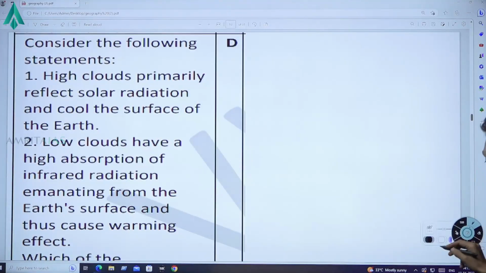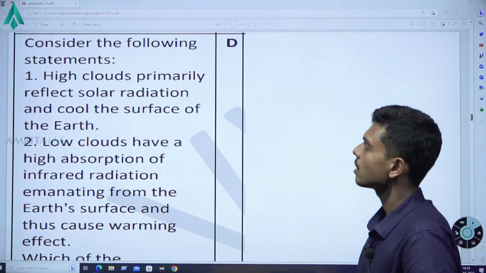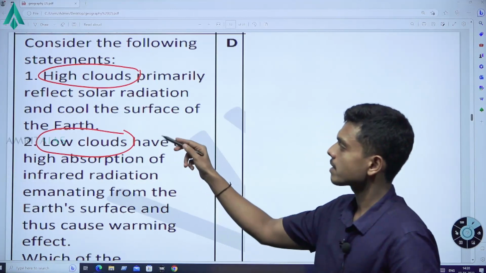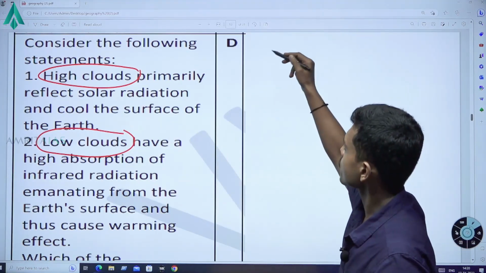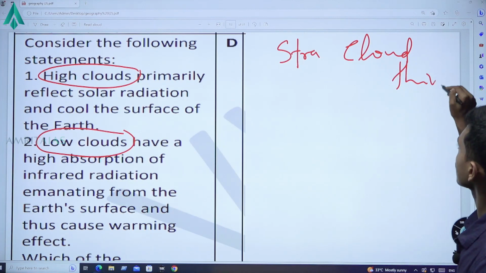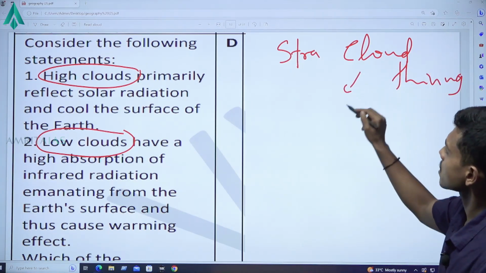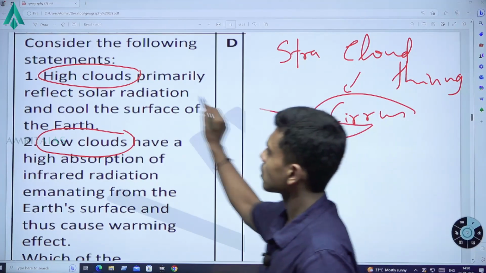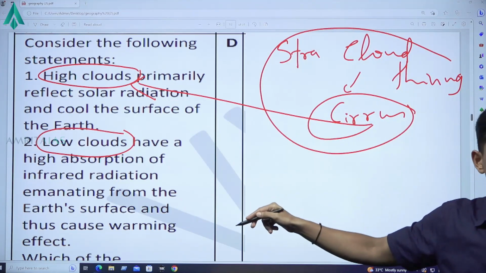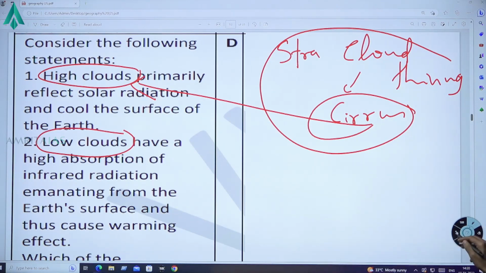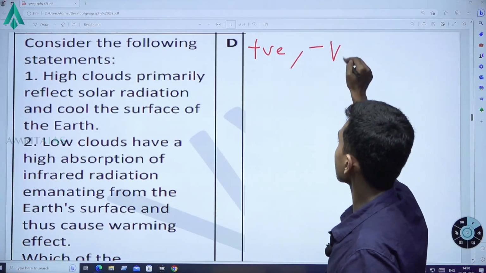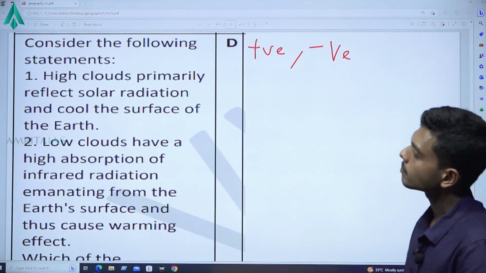This is a purely world geography static question. They have asked about the high clouds and low clouds. And you could find this, why this question was asked was because of the stratospheric cloud thinning technique question. Because stratospheric cloud thinning, that cloud is cirrus cloud, which is a high cloud. So by that logic, if you had studied that question from that PYQ, you would have got this question as an answer. So definitely what you need to be knowing about is what is the positive feedback mechanism and what is the negative feedback mechanism to the global warming.